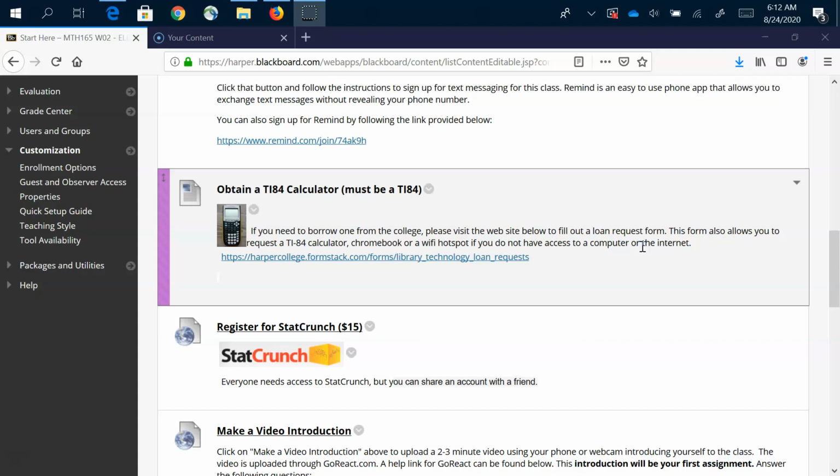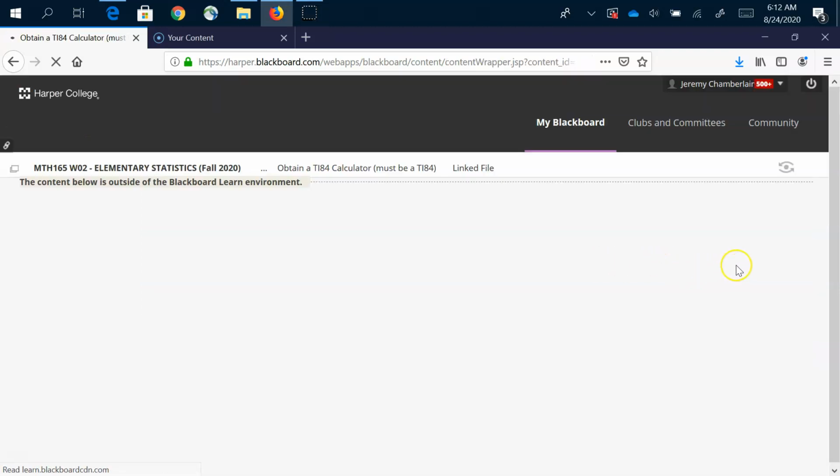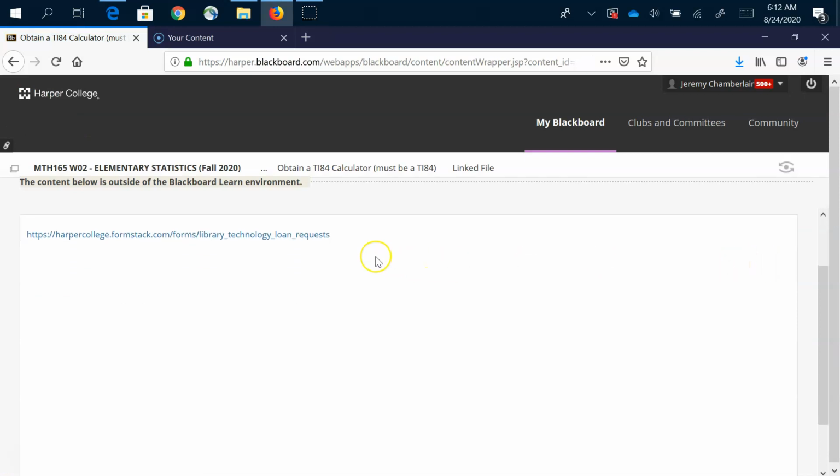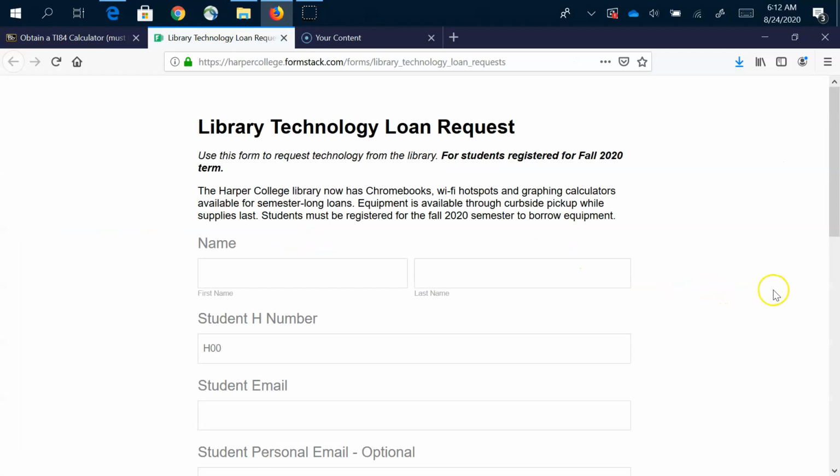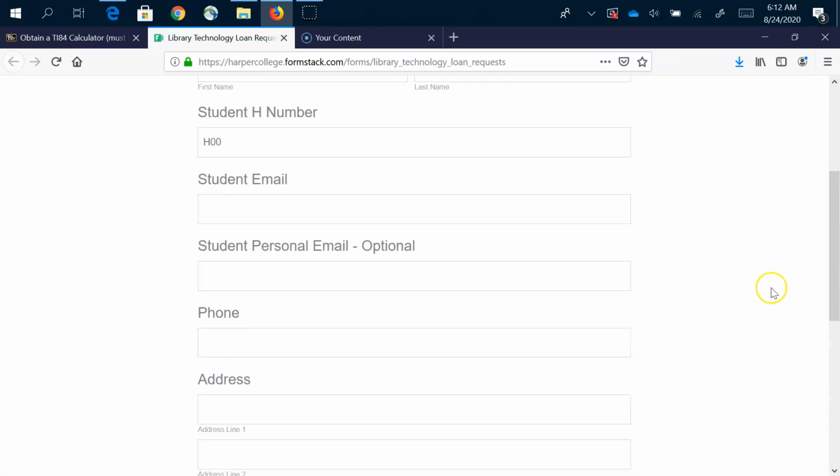The library does have a checkout form, and if you click on this link, it will simply take you to a form that you can fill out, and this is through the library.